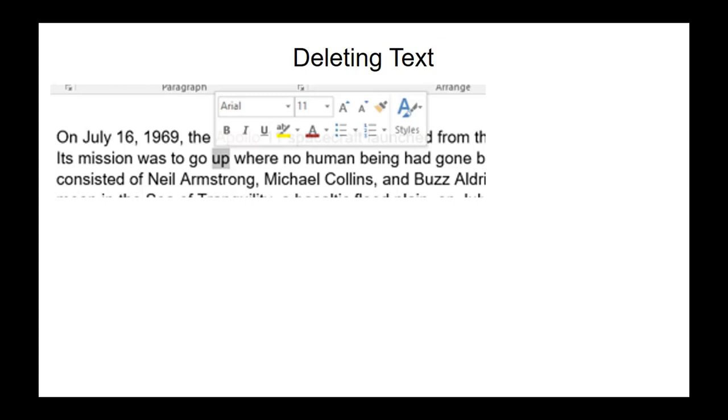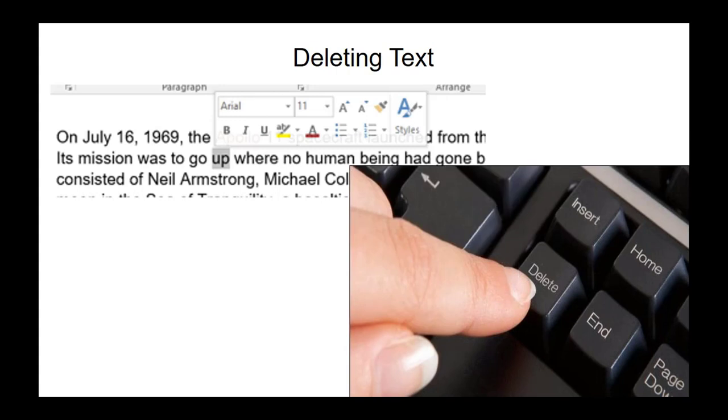Now, sometimes we need to get rid of text that we put in there mistakenly when we're going back and proofing our work. So that is a good time where you just go in, select the text with your mouse, and then make sure you hit the delete key. It's that simple. There's a reason that delete key is on that keyboard, and that is for you to get rid of text that you no longer need.